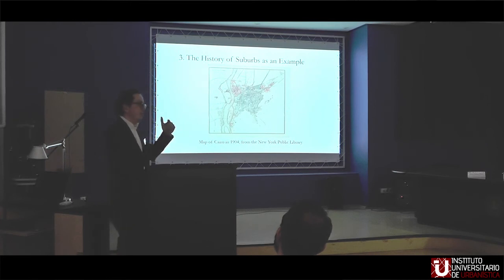I want to think through these four methodological choices by drawing on the example of suburbs. The first methodological choice, if I can remind you, was that we don't need to focus on the entire planet. A global urban history of suburbs does not need to talk about suburbs everywhere in the world. In short, it is sufficient to think about a limited context to then move up in scale. Let's take the example of Cairo. Since the 1890s, the Egyptian capital saw the emergence of new neighborhoods at a distance from the city center that were connected to the city by railway lines such as Helwan and Heliopolis.